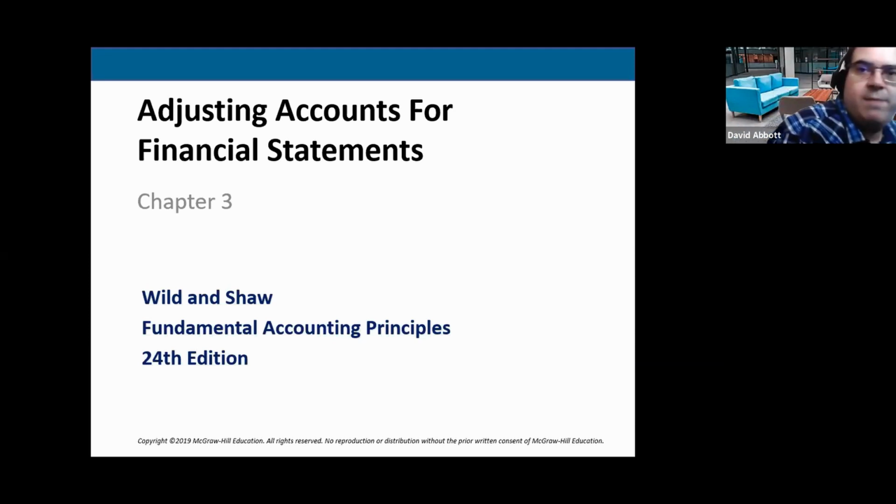This week we're talking about adjusting accounts for financial statements. And I know I've kind of hinted at this already with you, because we were talking about what happens when we use supplies, or what happens when we use up the prepaid insurance, right? You guys were asking me that. So this will help answer some of that, what we do in that case.